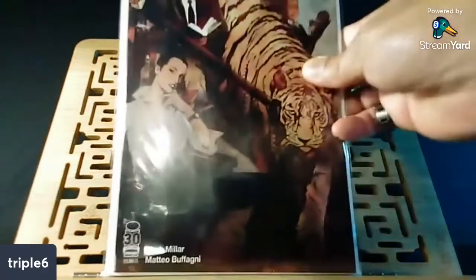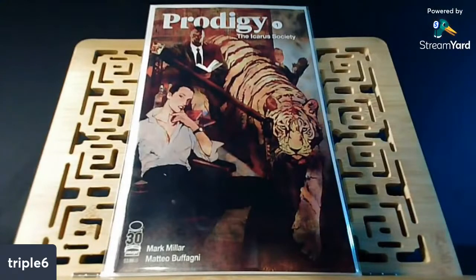Speaking of a dope story, and if you guys aren't on this, you need to check it out. This is Prodigy, the Icarus Society #1. This is a Bill Sienkiewicz cover. I was surprised when I read this. I know this guy has been out in previous issues. I didn't read those, but I'm thinking about going back and picking them up because I just had no idea. This character, he's tough. The guy that looks like he's going to be one of the villains that he's facing off against, I guess this guy is like a genius. He's also an inventor, and he's an assassin, I believe. And anyway, he ends up going up against this guy that's an inventor as well, genius level.